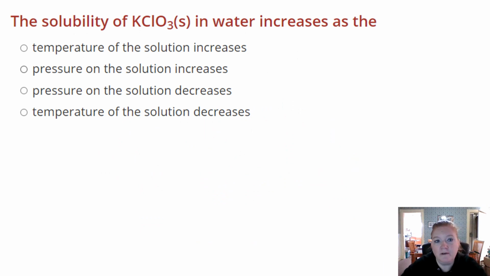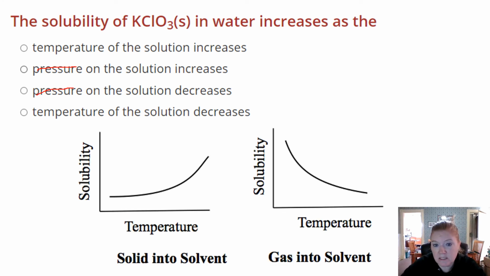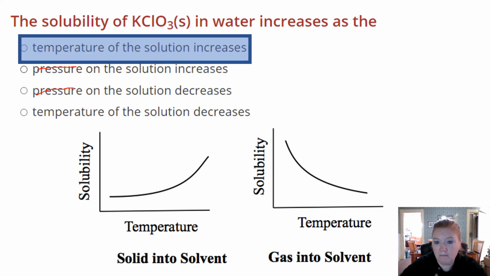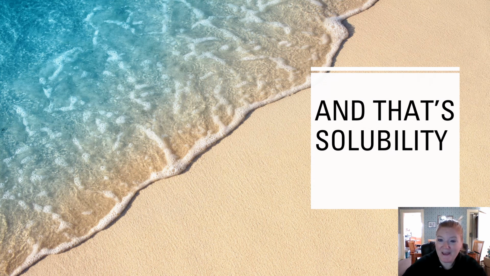The solubility of KClO3 solid in water increases as what? Well, if it's a solid, then I should know that pressure is irrelevant. And remember this, gases versus solids. Okay, so when will a solid have increased solubility? Well, when the temperature increases. And there you have it. That is solubility. I hope you learned something new today.